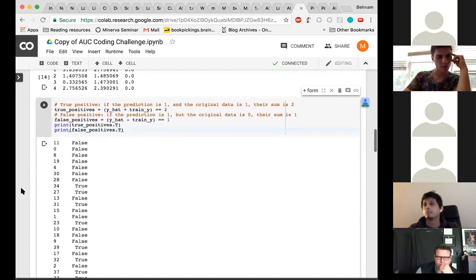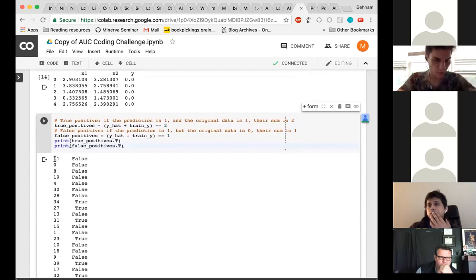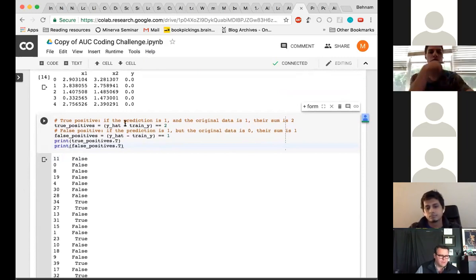And so our output for when we're observing the precision, I'm assuming this gives us the index of the training value, so it's like the 11th data point.